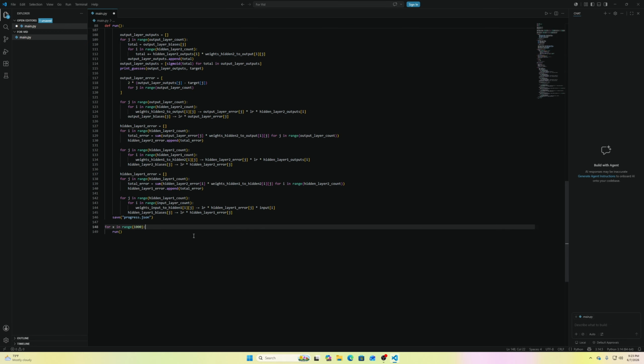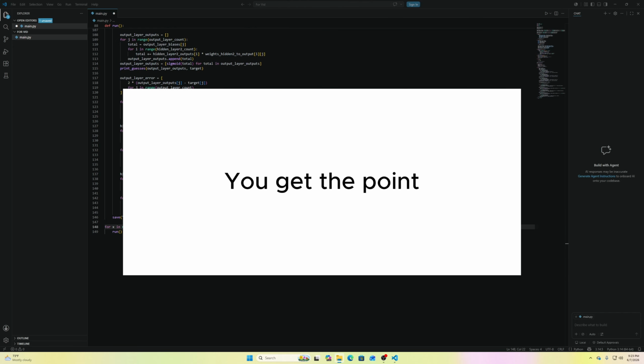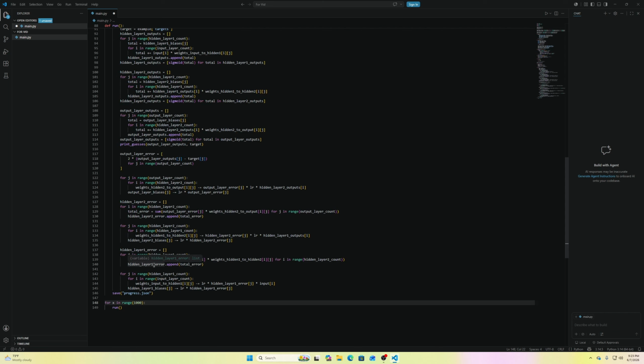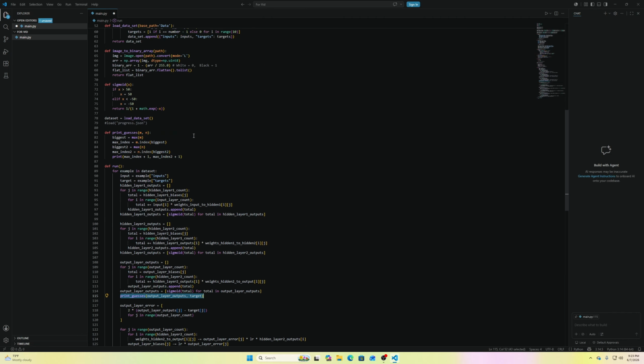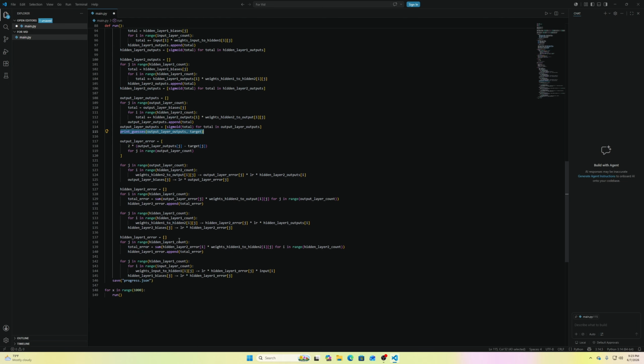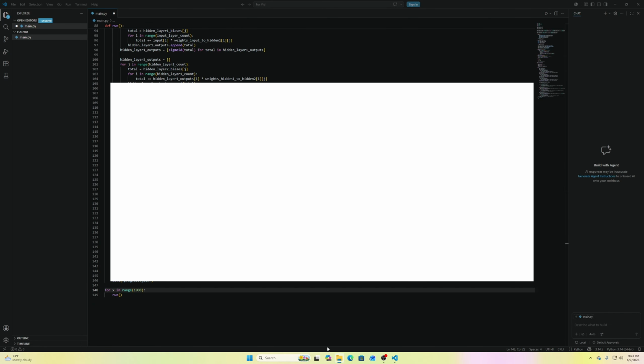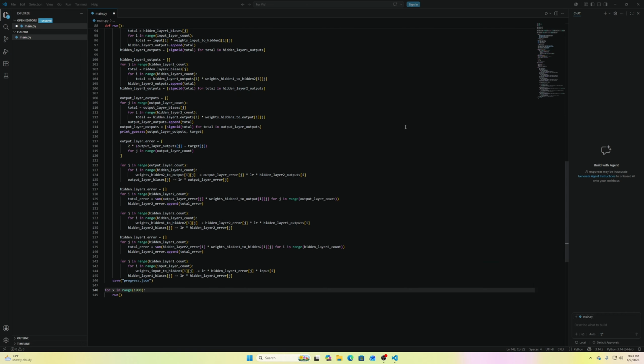And there we go. We will run through all of our data that we have stored in our data folder 1,000 times, and then over time it will keep printing using the print guesses function that we added earlier. And you can watch your model get more and more accurate, and if you want to, you can also add some of your own personalized data. 20 by 20, I recommend using Pixelorama for ease of exporting large amounts of images, though I'm sure there's some other software that's also good at that, but that's just what I personally used.